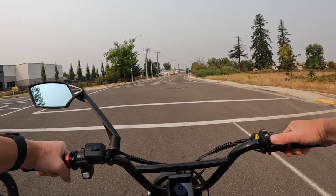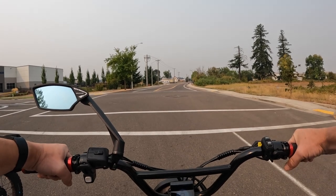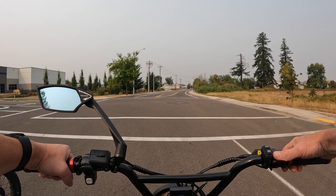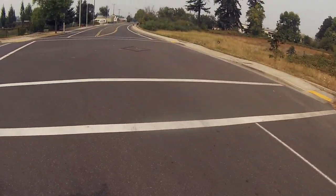All right, so this time, hopefully that lady doesn't try to cross the street. I don't think she will. Okay, so this time we're going to get it up to 20 miles per hour, right? 20 miles an hour. This is going to be interesting. Okay. All right, so let's get it side by side at 20.